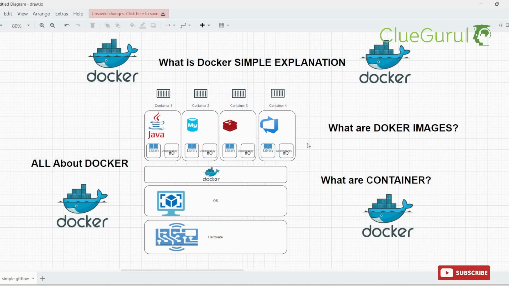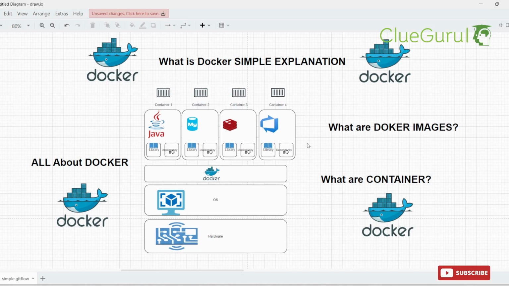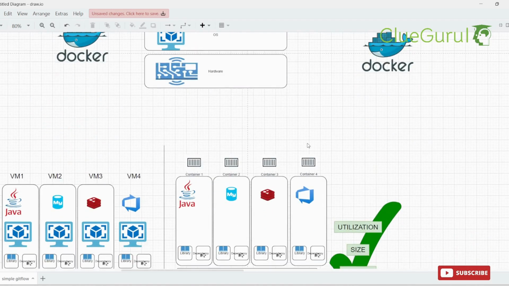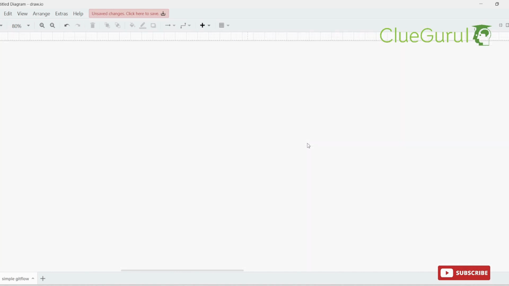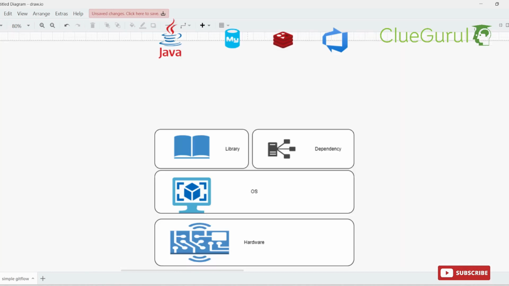In this section, we will be learning about what Docker is and how Docker is important in the field of software development. Let us understand the concept of Docker with a requirement here. Let's assume that we have a requirement to set up an end-to-end application stack using various different technologies like Java for our web server, a database such as MySQL, a messaging system like Redis, and orchestration with Azure DevOps.